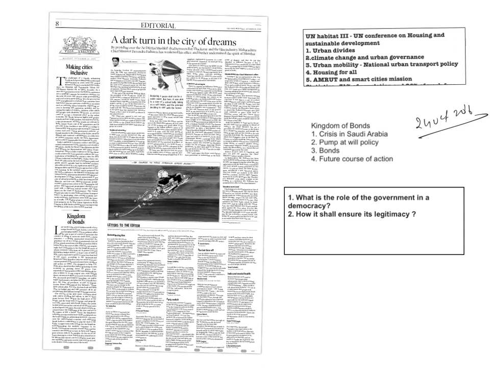It is the UN Conference on Housing and Sustainable Development, which is also famously called UN Habitat 3. In this conference, the major issues being discussed are very much relevant to India and its urbanization. If you see the situation of India now, urbanization is happening at a faster pace, and it is expected that more than half of the population will live in urban areas in India by 2040.